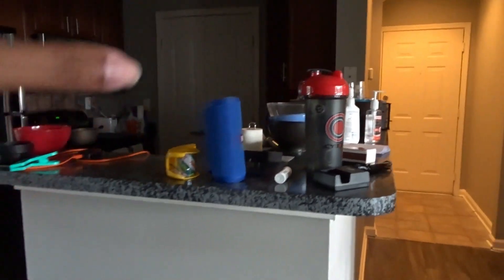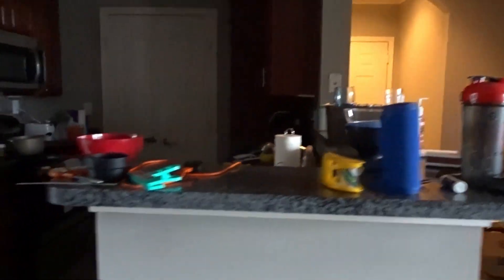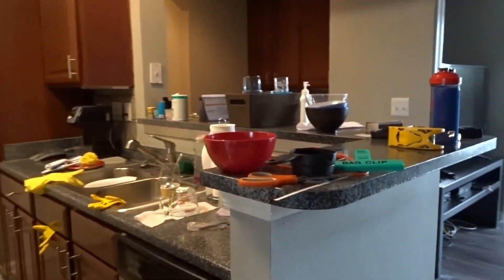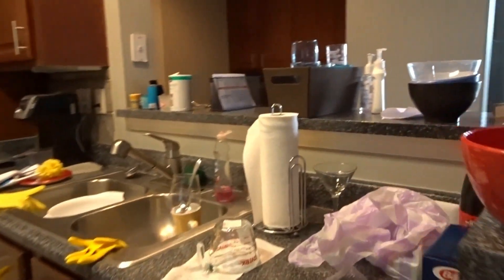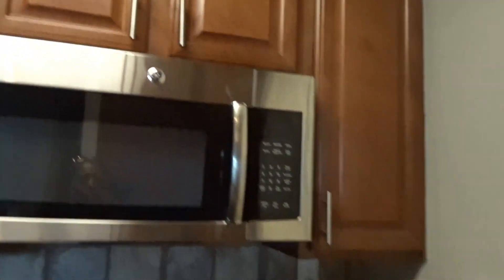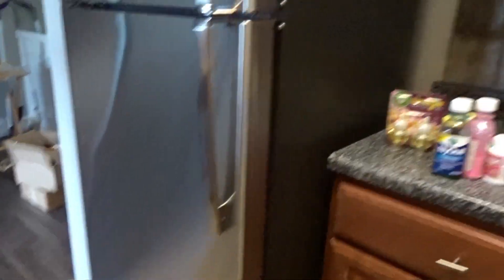This whole area — it's a long story. There's some work that still needs to be done in the kitchen, and until that work is done I'm not really doing much with this area. Kitchen — I really wish the cabinets and stuff were more up to date, because I just feel like the stove, the microwave, and the refrigerator are up to date and the cabinets are kind of not, but whatever. So this is the kitchen area — still some work that needs to be done there.